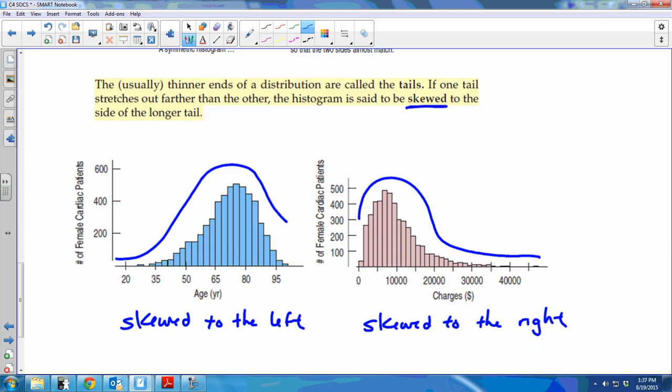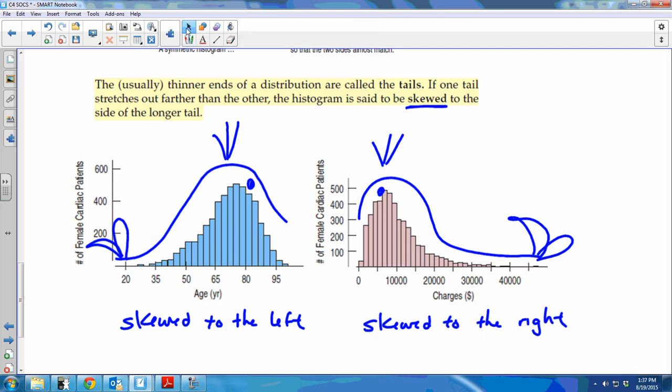Now, here's a fun way to remember that. If you think it's fun. You might think I'm just super lame. I don't know. We'll see how it goes. It's always skewed towards the tail of the whale. Okay? So remember, it's skewed towards the tail of the whale. That direction is the direction it's skewed. Okay? See, most of you guys thought it was just pretty lame. It's fine. It's all good.